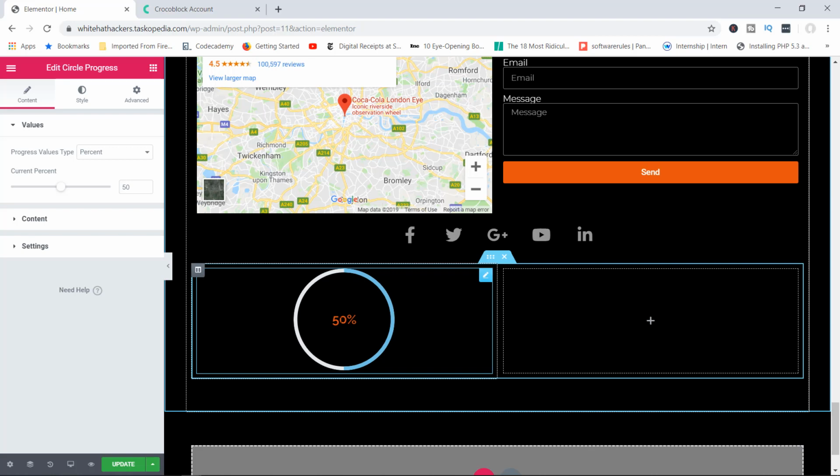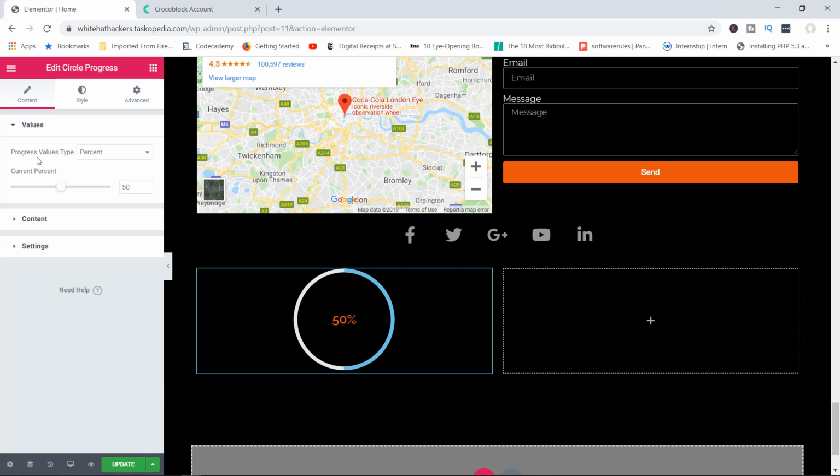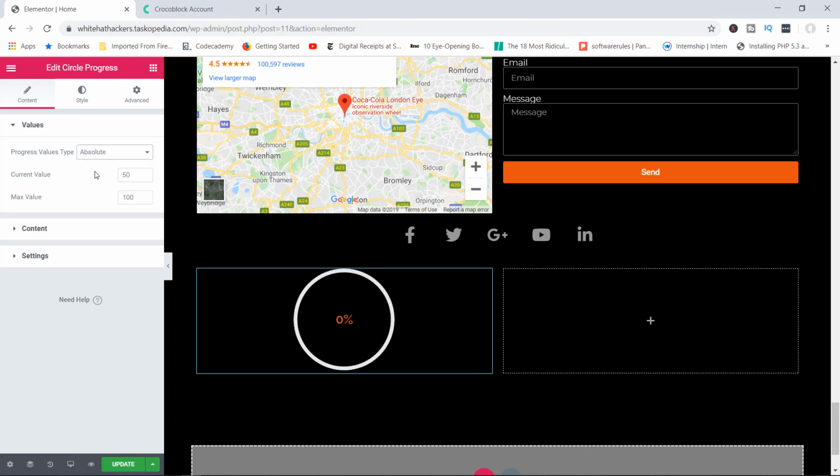So what I'm going to do right here is to display the fact that many websites have been hacked today. So that's why you want to engage us. That's why you want us to come and protect you from cyber criminals. So let's do this, okay? I'm going to change the progress values type to absolute in this case. Current value, I'll go with something pretty high. I'll say 4,358 out of 10,000. Okay, make sure this value right here, your max value, is set to something reasonable.